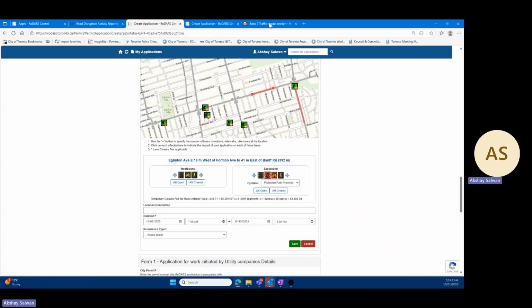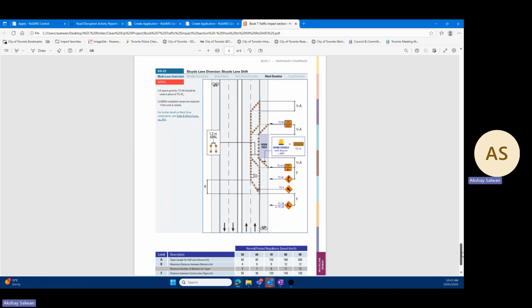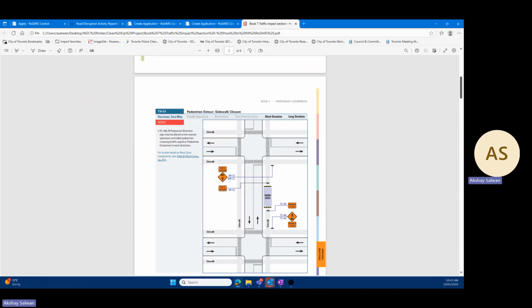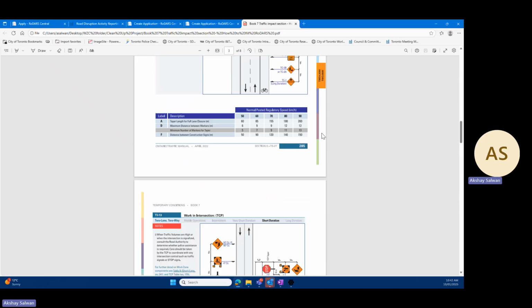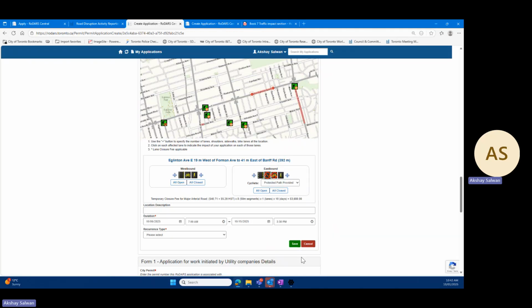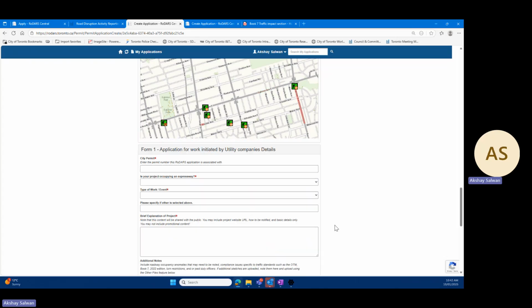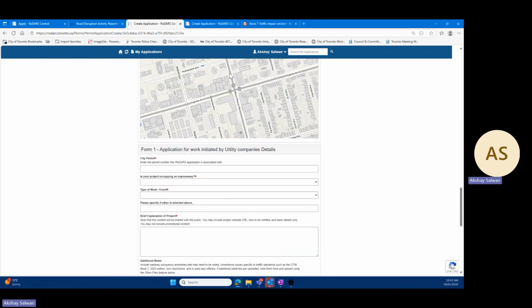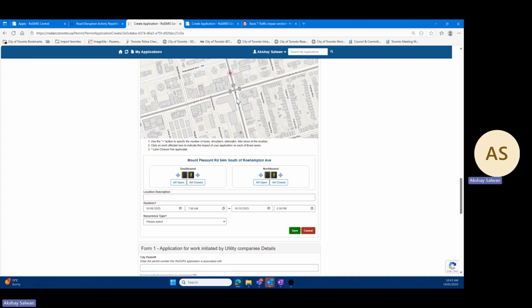Let's go with some of the other examples now. We have gone through the pedestrian closure and bicycle closure. Let's look at the intersection closure. In here, I can see my work area is one, but I am doing two different closures. So it comes to the time of multiple phases, or multiple TMPs. If my work is, for example, at Mount Pleasant Road and Eglinton, I'll close the Mount Pleasant Road one section.